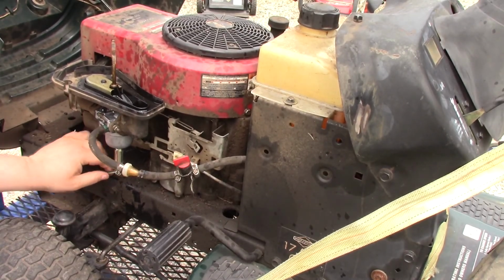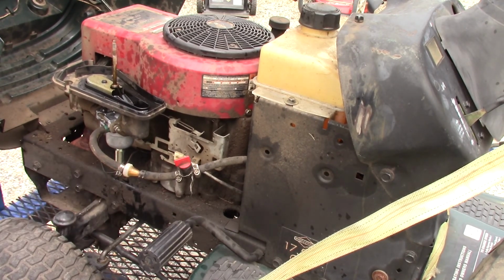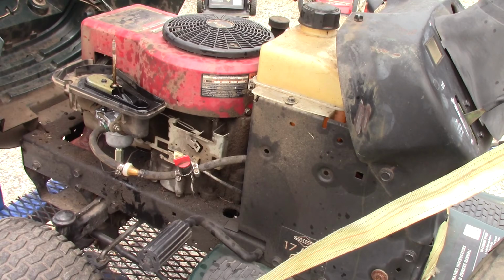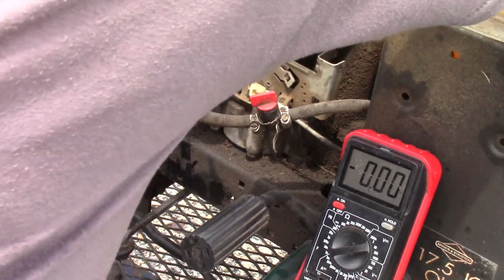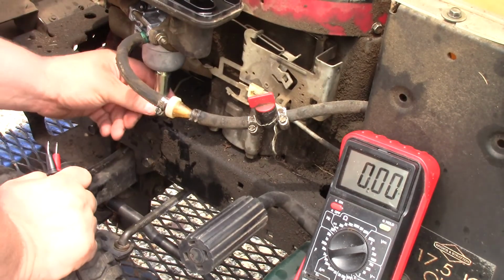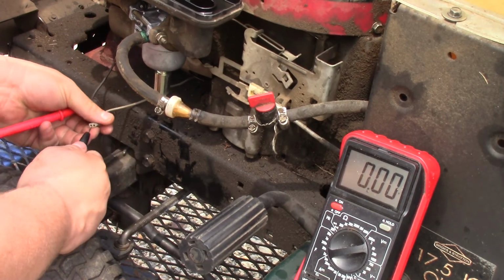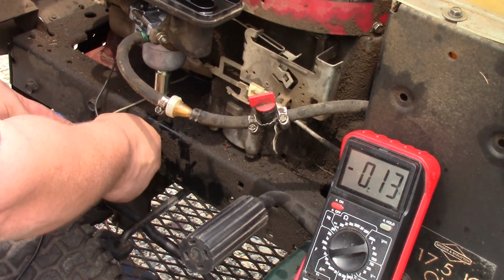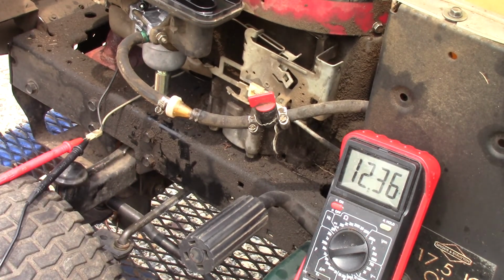This fuel solenoid on the bottom of the carburetor. I want to make sure it's getting power. I'll be right back. Can you even see a dang thing? Yes, you can. All right, give me 1 second. Okay, so I had the key off now, and it really doesn't matter which one of these I plug it into, because it's just a magnetic circuit. So right now there's 12 volts to it. That tells me a lot right now.